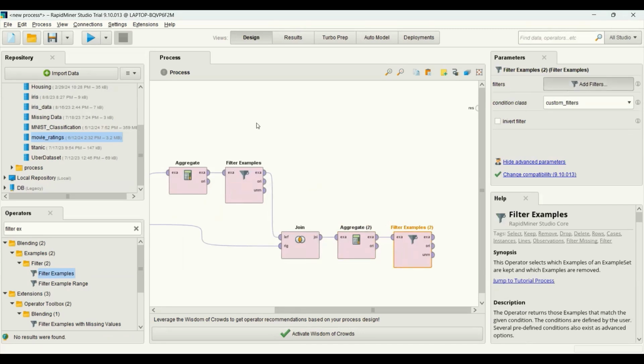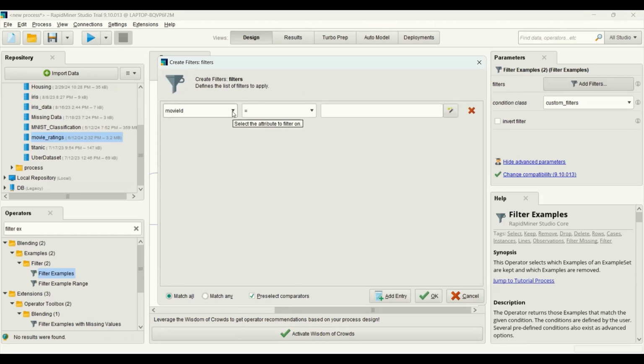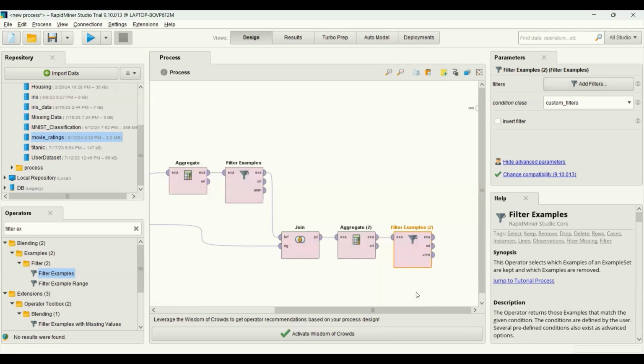In filters, I'm going to choose count of rating to be bigger than or equal to some specific number. Again, let's use 100. Okay. Now I have movies with at least 100 ratings. I also calculated the average rating for each movie.